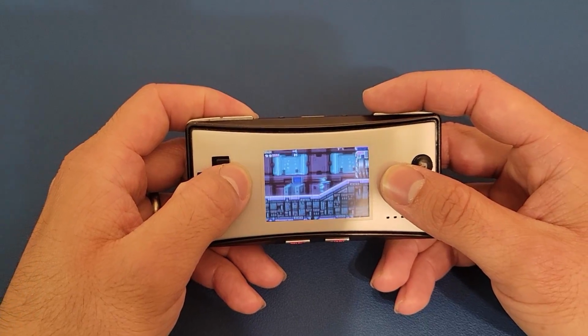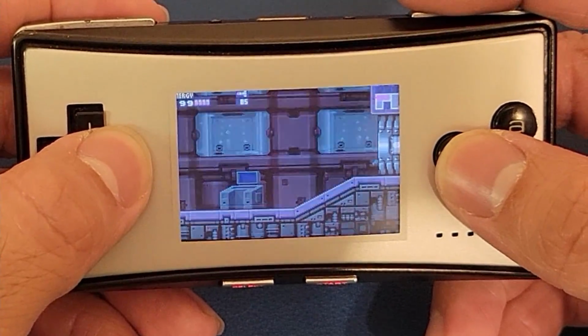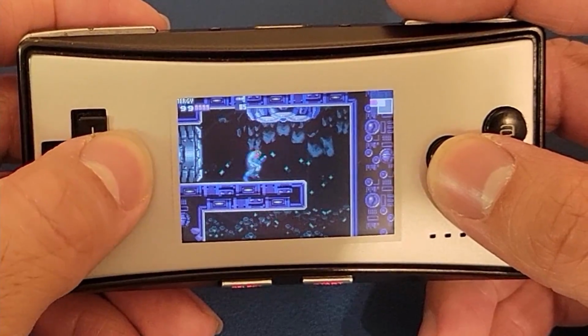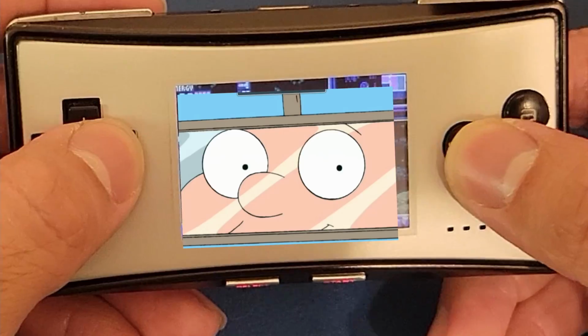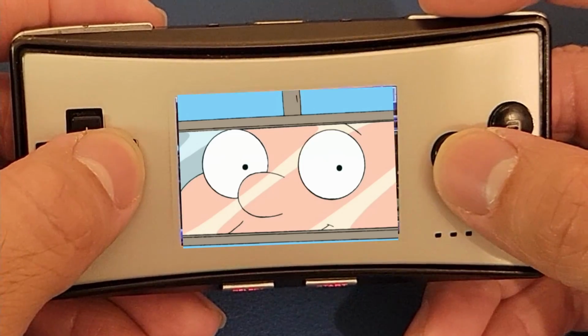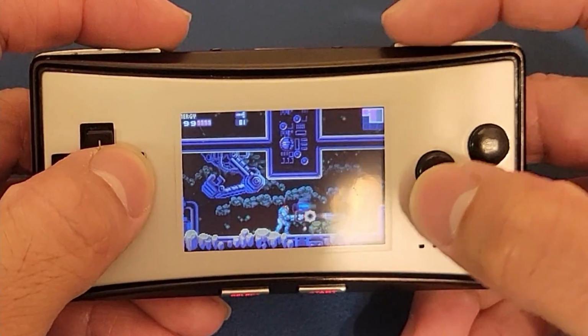Just one more level. I just gotta beat this level. Can't put the game down. I just can't stop playing. Gotta keep playing.